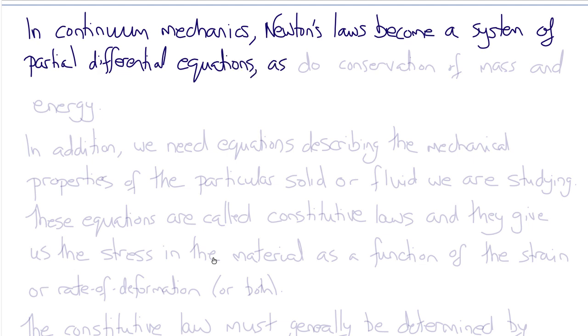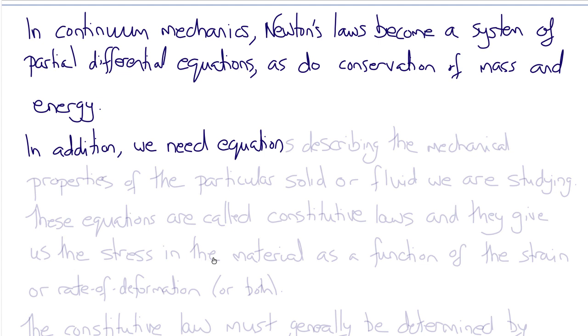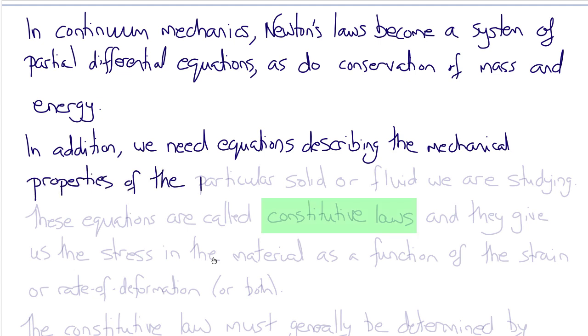Because now we are enforcing these conservation laws at every point in the material continuum, not just for a discrete set of points or lumped masses. Now, in addition to these conservation laws, in continuum mechanics, we also need equations that describe the mechanical properties of the particular solid or fluid we are trying to study. These equations are called the constitutive laws because they represent the contributions of the constituents of the material.